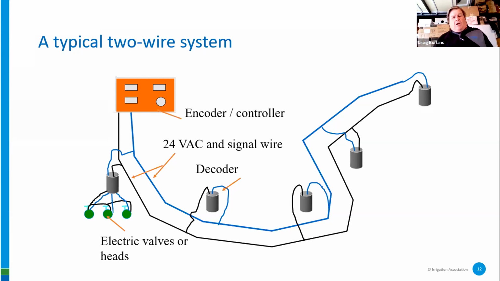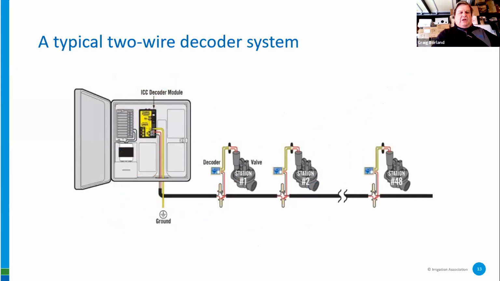So the 2-wire path has to be live in many cases all the time, which now means there's power on the wire all the time, which also means if there's any compromise in the insulation, it can be leaking to earth ground and bad things can occur. So that's kind of it in a nutshell, what makes it so unique. You've got a clock, you've got a 2-wire path. It feeds these things that are labeled here as a decoder, and it goes out to all the zone valves. Whether station 1, station 48, the same 2-wire feeds each and every one of them.